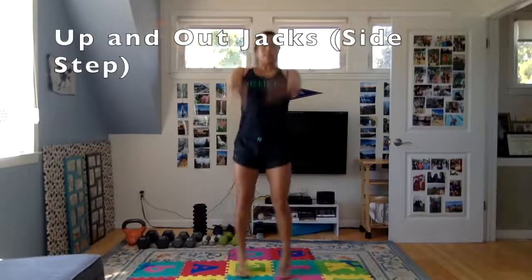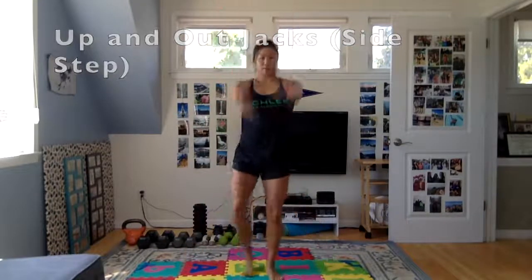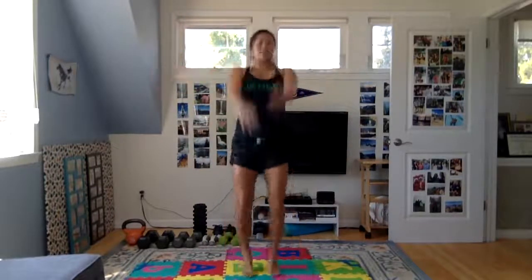And the last one is going to be an up and out jack. You can do a side step jack for the low impact option, or do full impact, or do a mix of both. Whatever works best for you. This is our last warm-up exercise here before we're going to go into the workout. All right, and that's it.